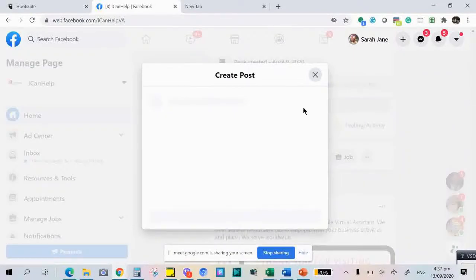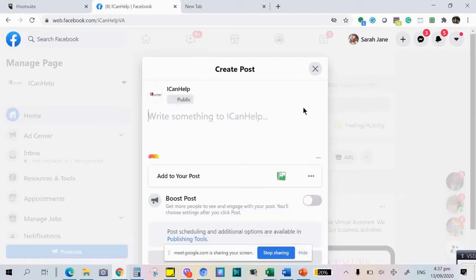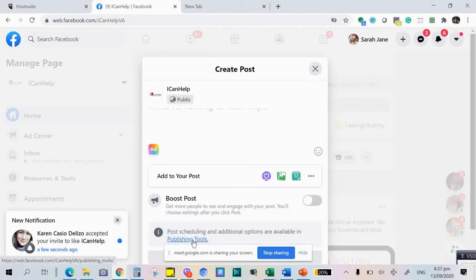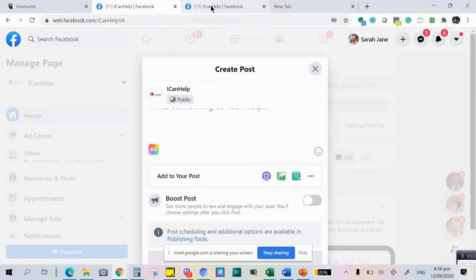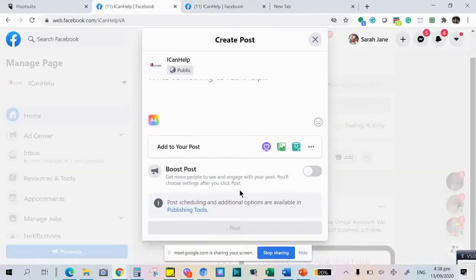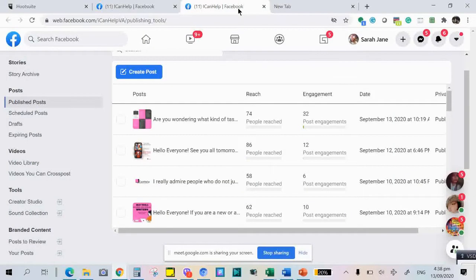You just simply click create, the way you usually post in Facebook, and then click publishing tools. Once you click publishing tools, you will be redirected to the portal of Facebook, which includes the features for scheduling posts. It takes time to load, and usually some have a hard time seeing this. I would suggest that you try to log in using the browser, or I'm sure this will appear in your apps already, because that's one of the features of Facebook.